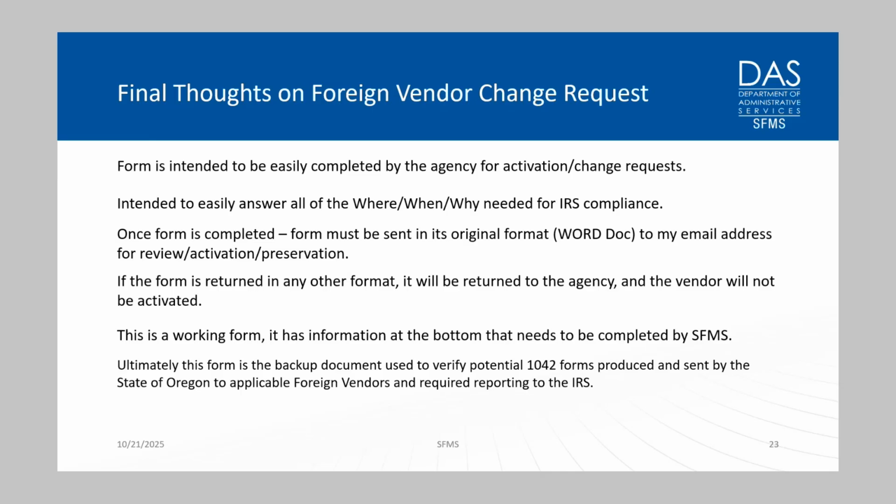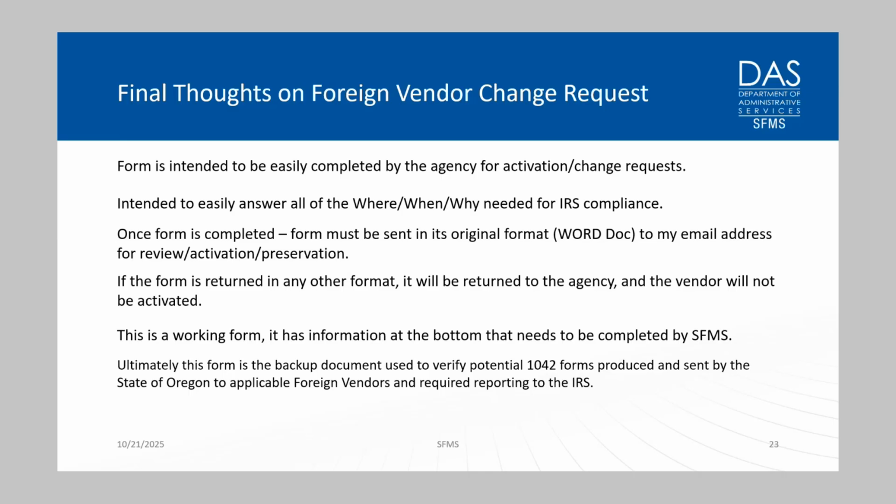Anyway, final thoughts on foreign vendor change request forms. The form is intended to be easily completed by the agency for activation and change requests. It's also intended to easily answer all of the where, when, why needs for the IRS compliance. And once the form is completed, the form must be sent in its original format, a Word doc, to my email address for review, activation, and also we keep them saved for backup purposes. If a form is returned in any other format, it will be returned to the agency earlier, and the vendor will not be activated in the system.